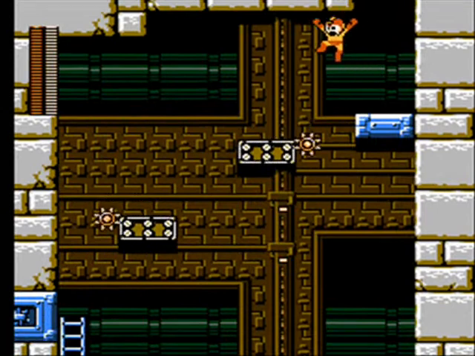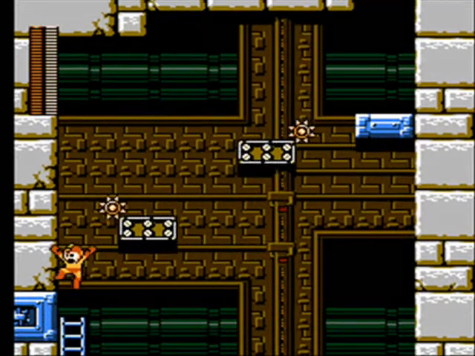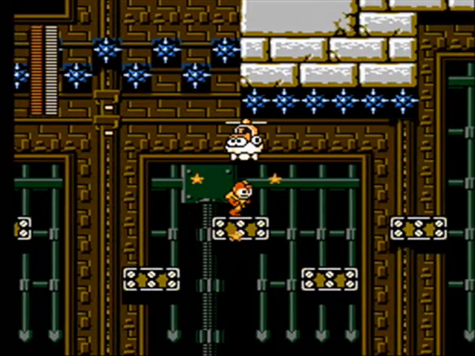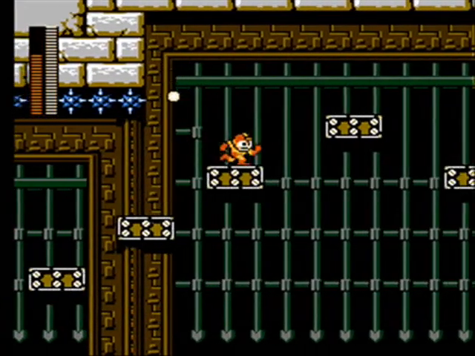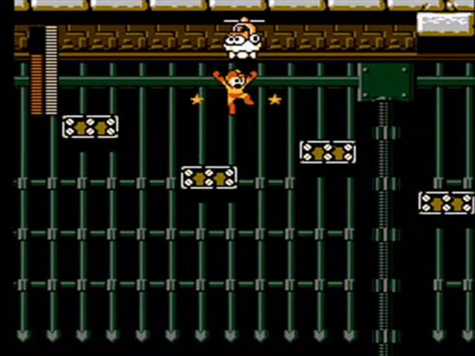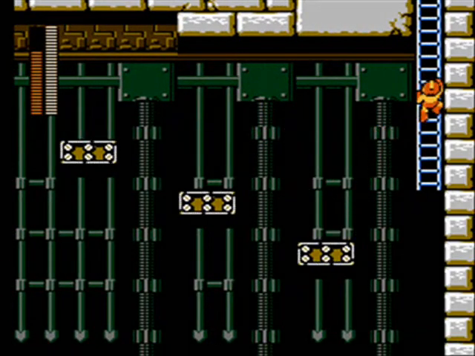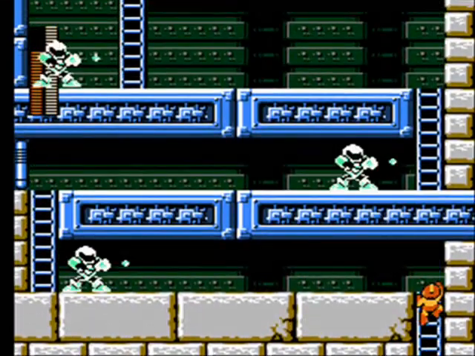Coming right up in the next area will be the conveyors that I spoke of earlier. Yeah, they're not exactly like the ones in Metal Man Stage, but hey, conveyors are conveyors. You can use Star Crash throughout this area to make things a lot easier on yourself. You can just run right through all these enemies that drop skulls. Makes it easier because it lets you focus on which way the conveyors are moving Mega Man.